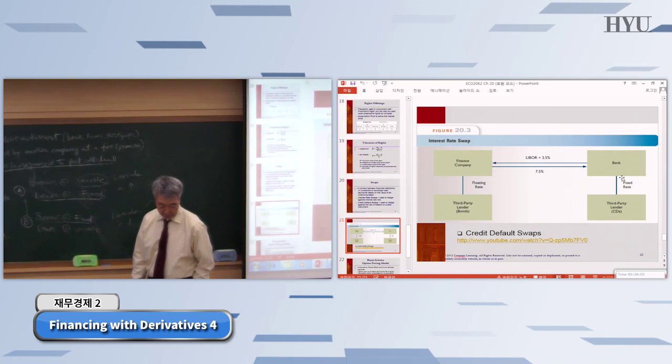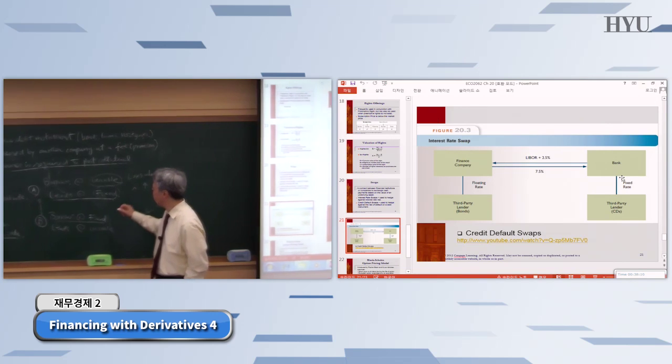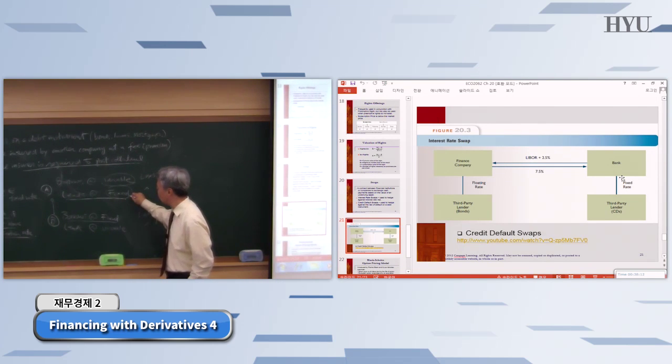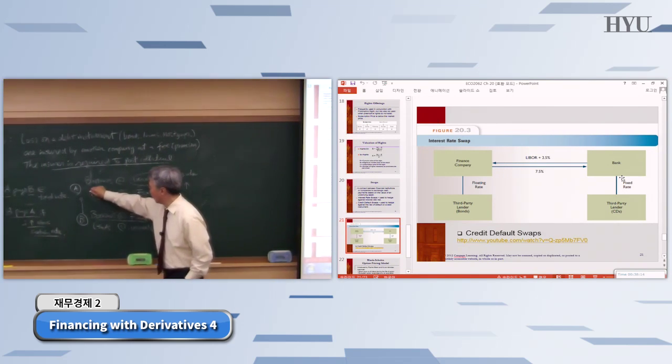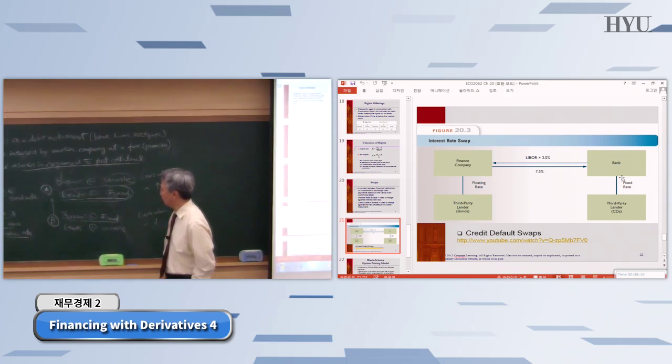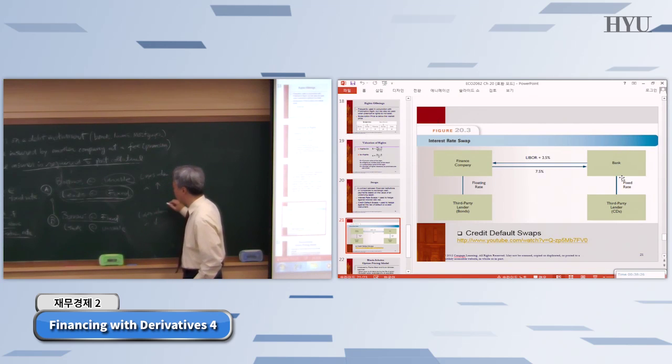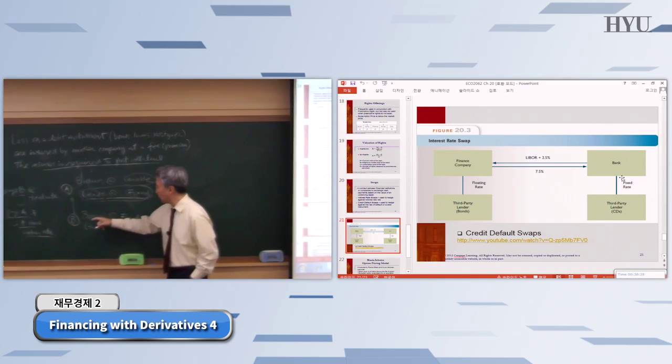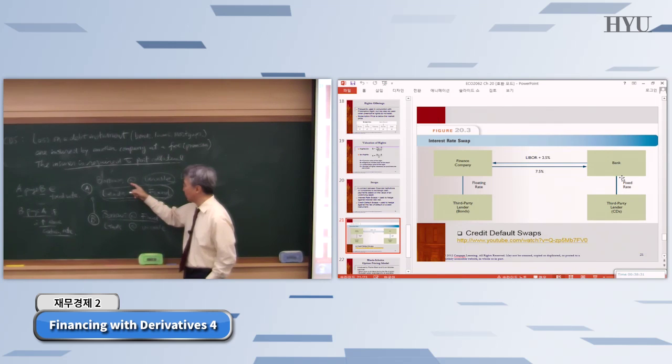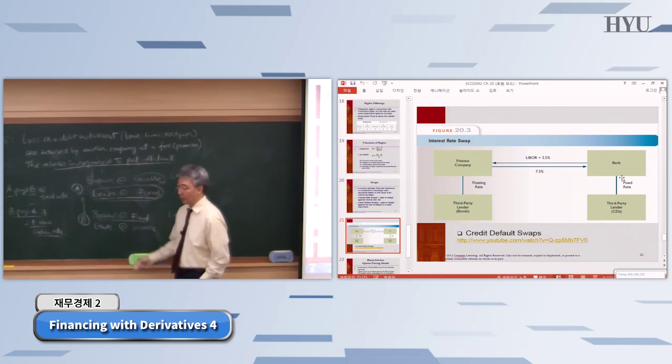Because their cost is, or their income is fixed, right? Here, they lend at a fixed rate, right? So they can do that, right? Their income is fixed. Okay? So when the interest rate rises, B is making money, but A's cost increases, right?